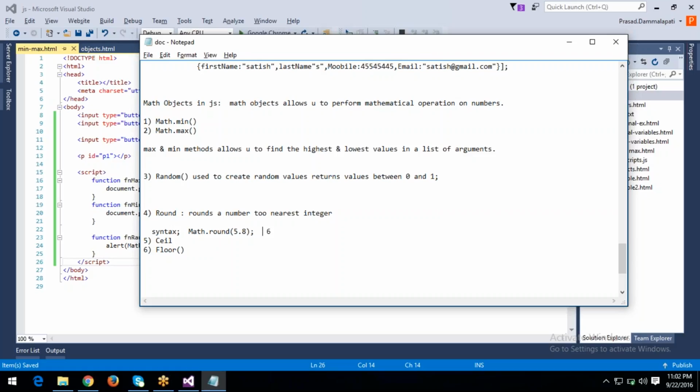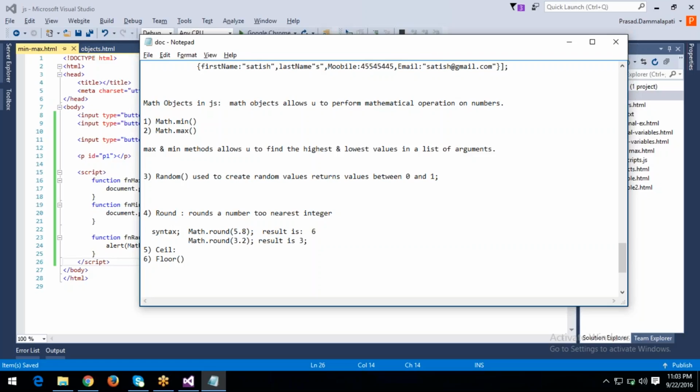The result is 6. The round method returns the value nearest to the integer. Math dot round 3.2, the result is 3.